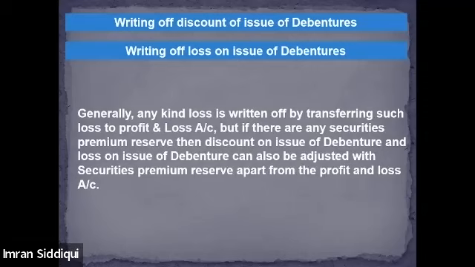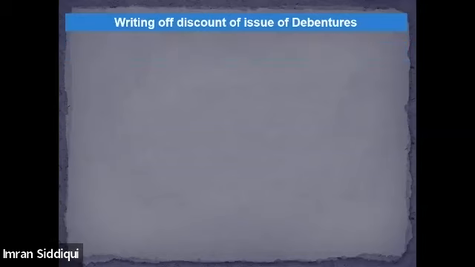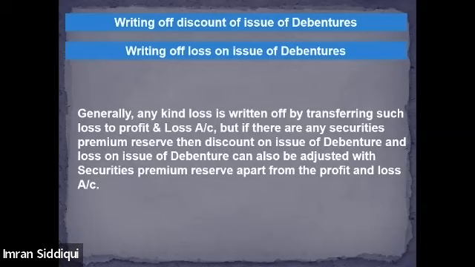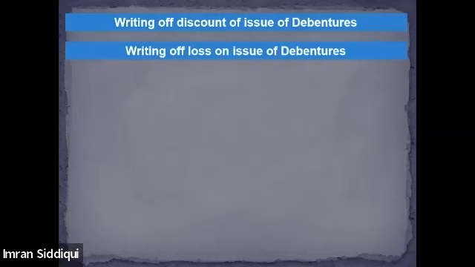And you know what? Loss needs to be written off at the end of the year, just like the interest is transferred to the profit and loss account. As we just discussed in the previous concept, because the interest on debenture is an expense and expense needs to be written off to the profit and loss account. In the same manner, discount on issue of debenture and loss on issue of debenture that has occurred because of the premium on redemption has to be written off. Now the question arises: where do we write off these losses? Using what amount or to which account will we be writing off these losses?